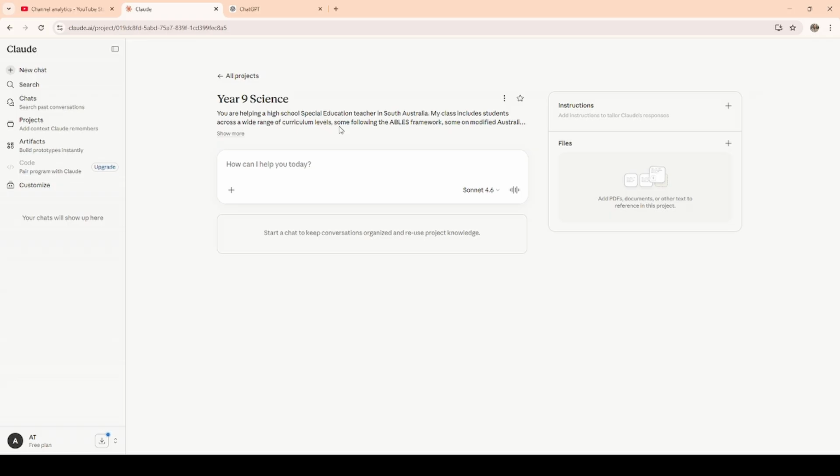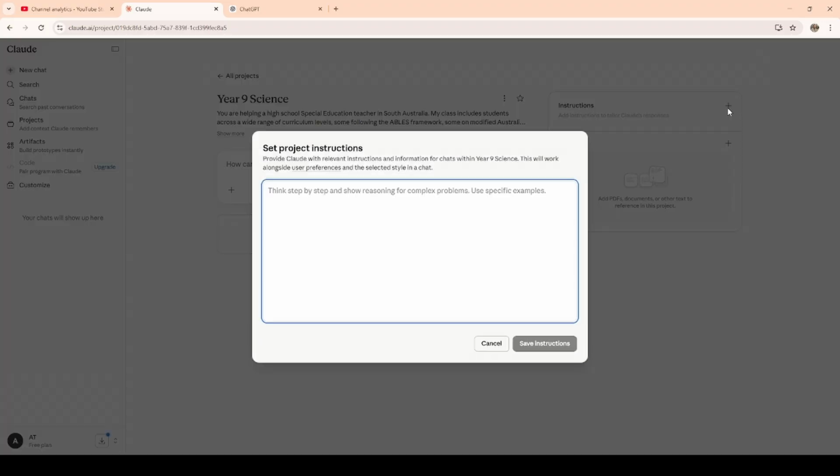But second, and this is the part that we generally miss, Claude also learns from you within a conversation. You can tell it to update how it responds, adjust its tone, change its output format, and it'll hold that for the rest of the session. And if something works really well, go back and add it to your project instructions permanently. It takes 30 seconds. So ultimately, you're never stuck. You're always in control of exactly what it knows and exactly what it does with that. As the year goes on and your class changes, new students, new units, new priorities, you just edit the brief and it'll evolve with you.